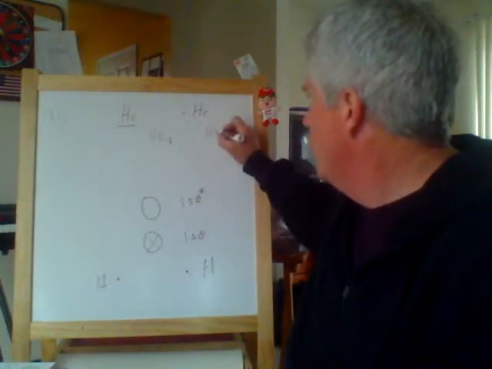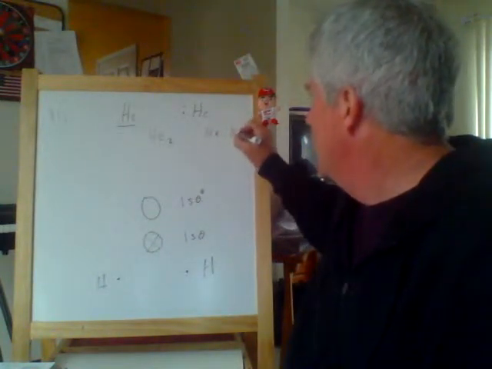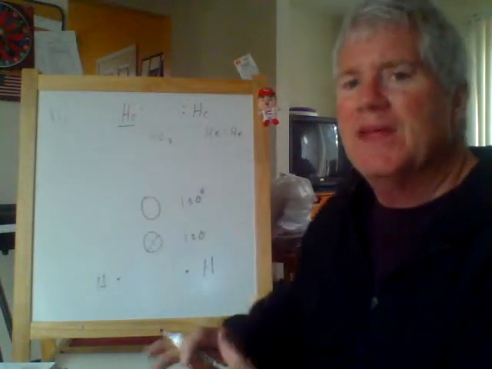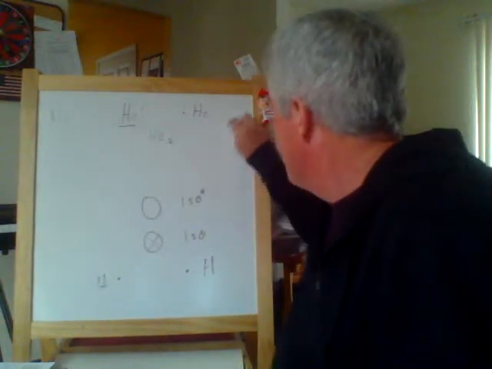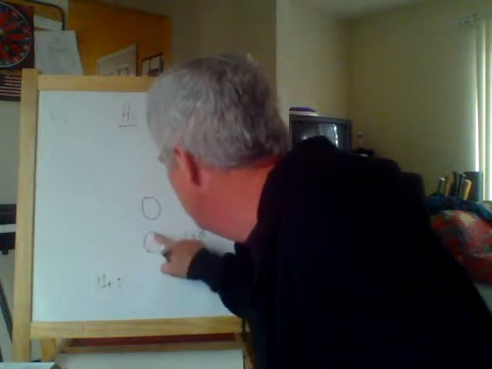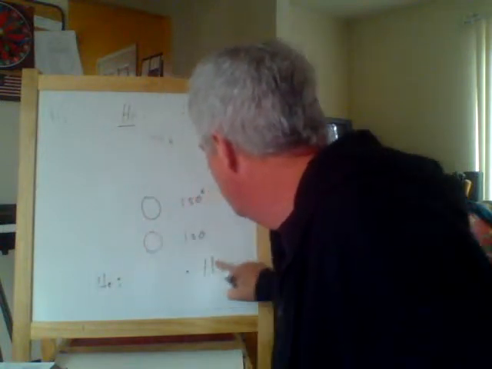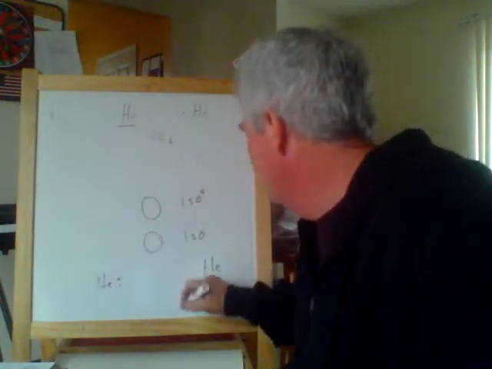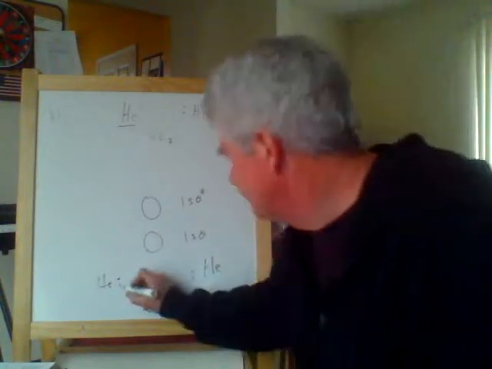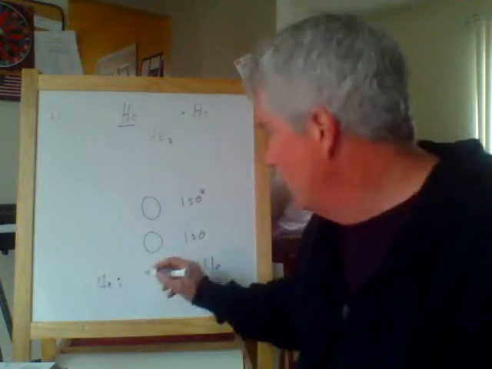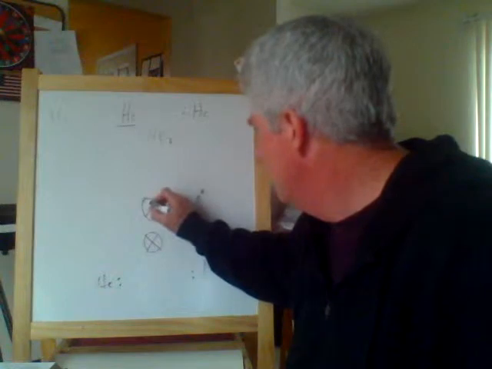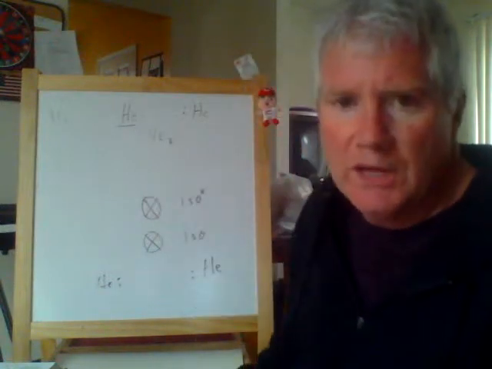Again, we would draw this somehow in a Lewis dot structure. I won't waste a lot of time on that at the moment. You'll see why. But let's actually use the same theory that we did before with hydrogen. We'll do it with helium. So each helium has 2 electrons that it brings. And so let's fill them. So it goes 1, 2, 3, 4. That's all we have is 4 electrons.